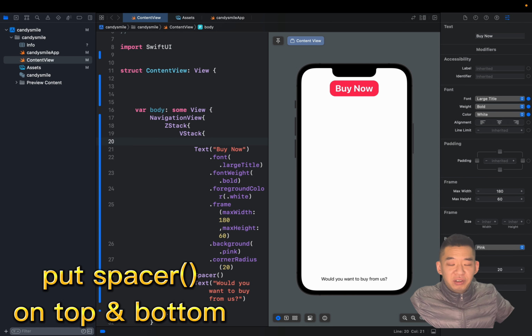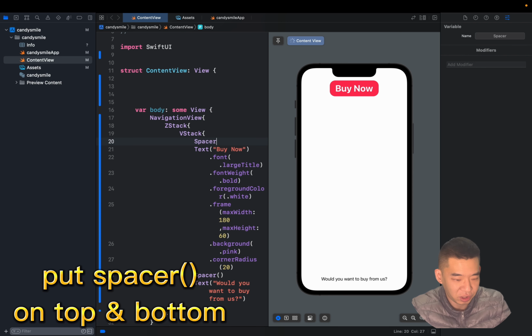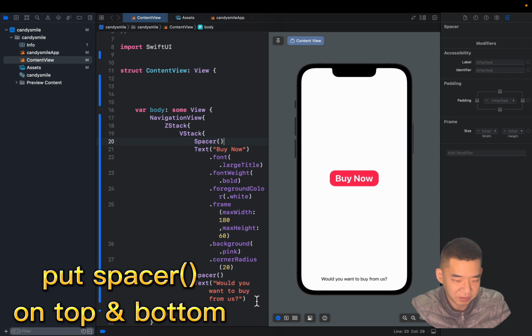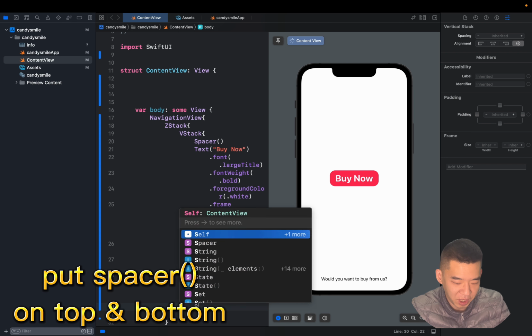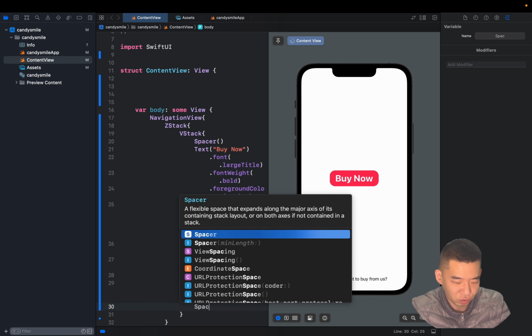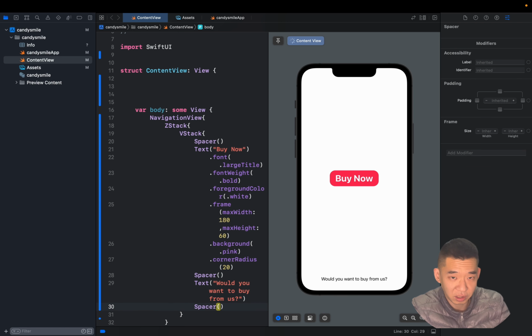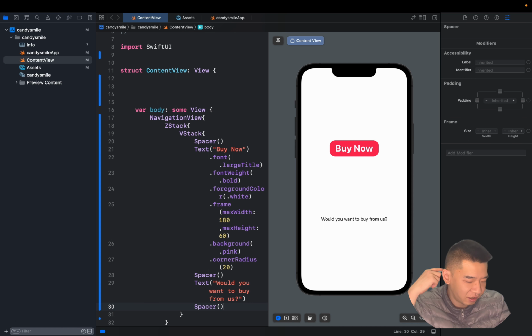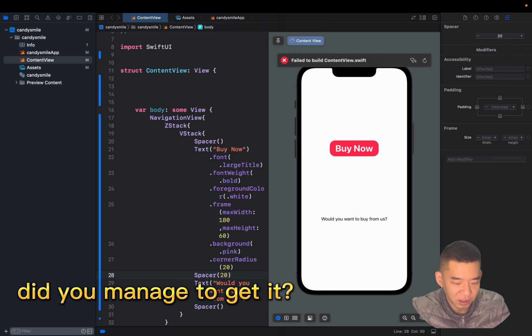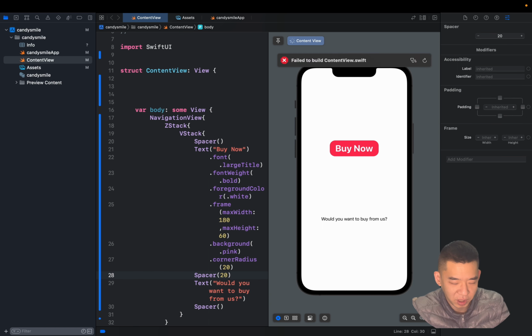Same thing as when you stretch yourself, you need to give a little stretch on both sides. So I'm going to add a spacer here, with brackets, and I'm going to add another spacer at the bottom. Spacer. Sounds like Yoda giving the power. Okay, that looks nice. Now I could add the specifics for the spacer as well. Say maybe 20, but not like this.